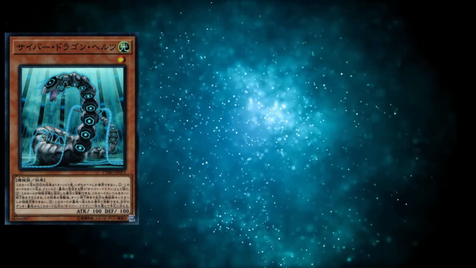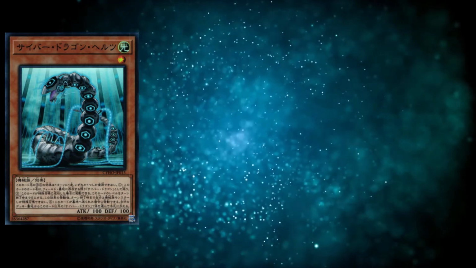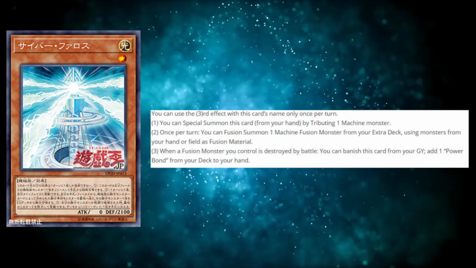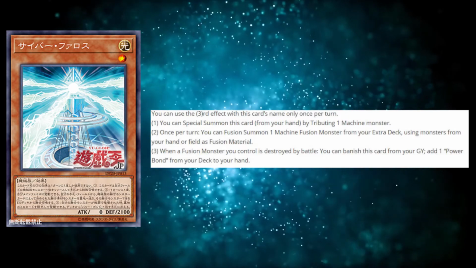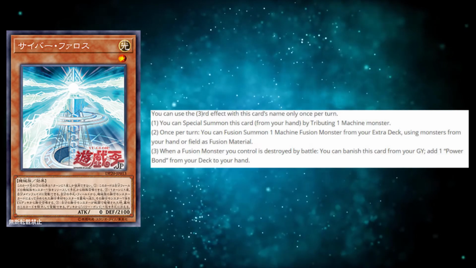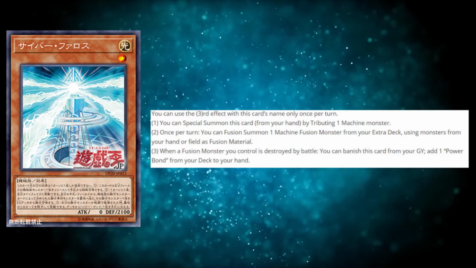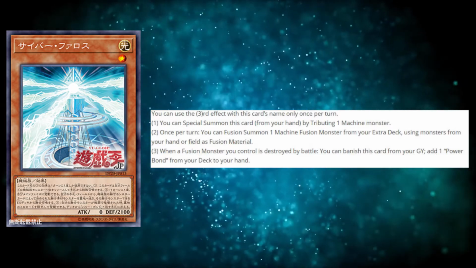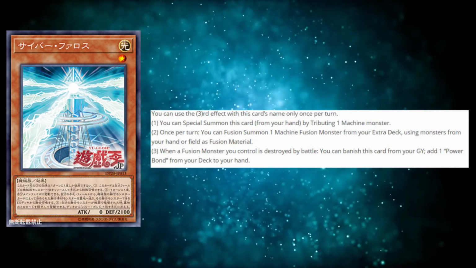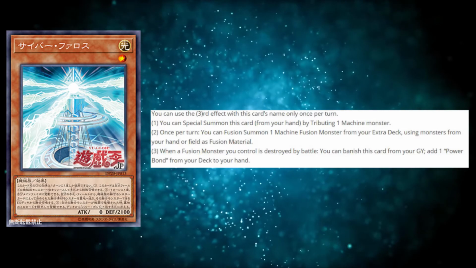But let's move on. I mean, most of these cards, people know what they do. Yeah, Cyber Pharaohs, level 1 light machine. You can special summon this card from your hand by tributing 1 machine monster. Once per turn, you can fusion summon 1 machine monster from your extra deck using monsters from your hand or field as fusion material. When your fusion monster is destroyed by battle, you can banish this card from your graveyard and add 1 Power Bond from your deck to your hand. You can only use this effect of Cyber Pharaohs once per turn.